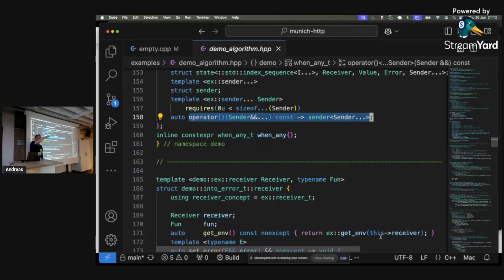You don't need to configure it from the front. So get_env is the way to say, all right, I want to get information about the environment I'm living in. This would give you something like a stop source, a stop token, or possibly also something like a scheduler. If that is not there, there's just no information coming with that.